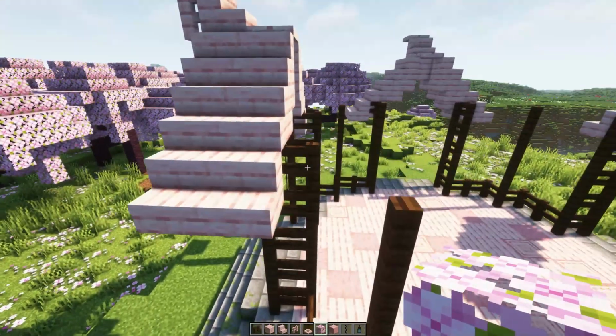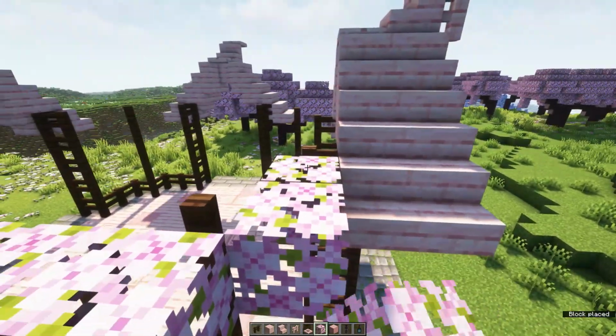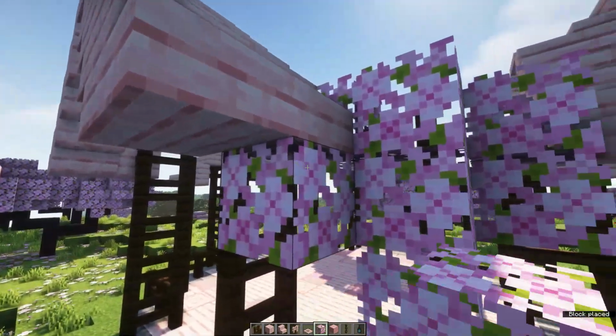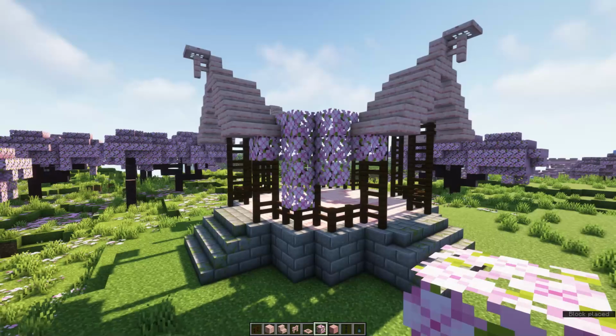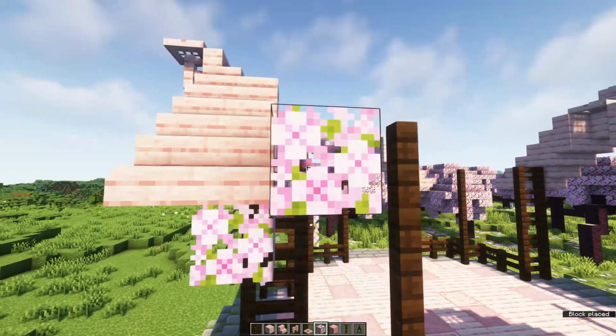We're now going to connect the roofs using cherry leaves. This is a little bit random, so I decided not to speed up the video here so that you can see exactly how I place these leaves. They are a little bit different on each side, and of course you can place these however you like. But if you are not feeling very creative today, you can just follow along what I'm doing right here.